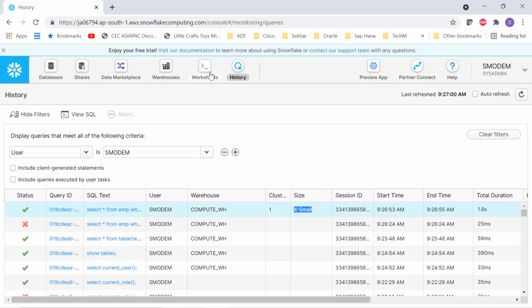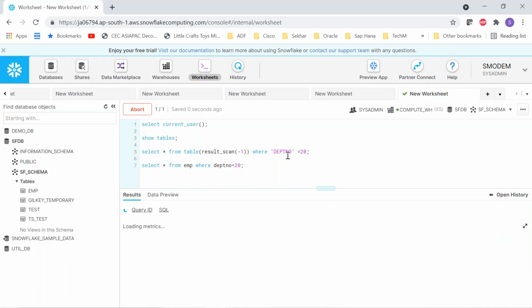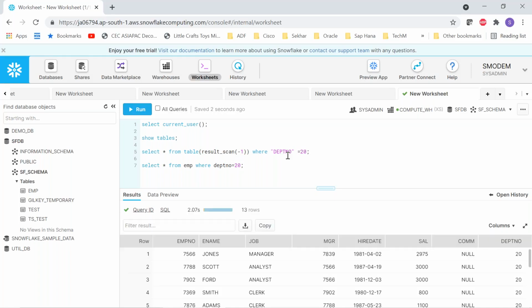Okay. So if you are just running this particular thing, result scan, it won't use the warehouse. But if you filter from it, where I can filter from it, right? You have to use double quotes when you are trying to query from a result set. See, now I'm reading from my last query and filtering.